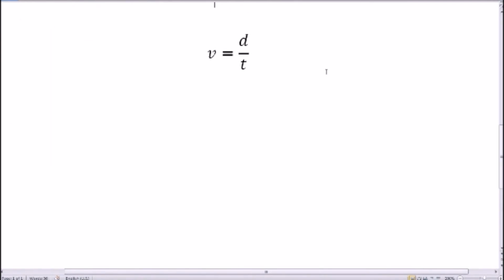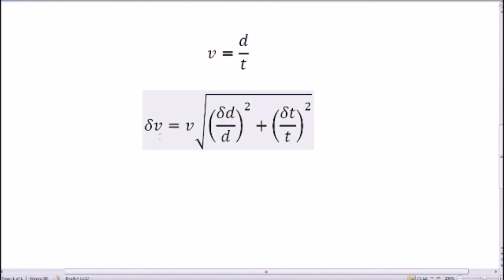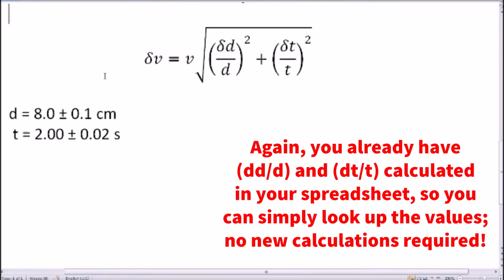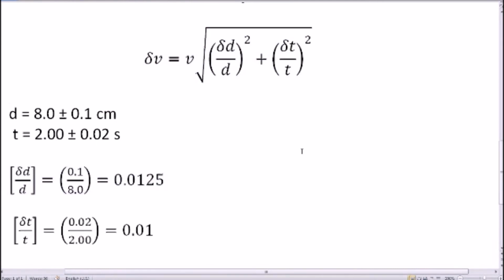So you'll recall that the expression for V, the final velocity, was this, small d divided by t. So the uncertainty for V is just going to be the final answer times the square root, and inside we have a fractional uncertainty for each of the two measured values. So now we do exactly the same thing we did before. We're going to substitute values into these two terms and see which one is biggest. So let's say that these were our two values for d and t. So we're going to substitute d and its uncertainty into the first term, and t and its uncertainty into the second term. So that looks like this.